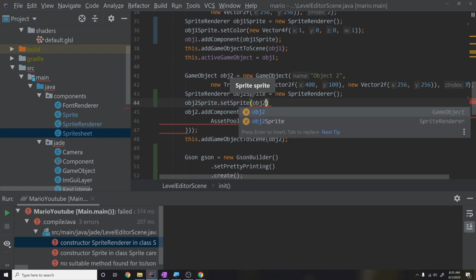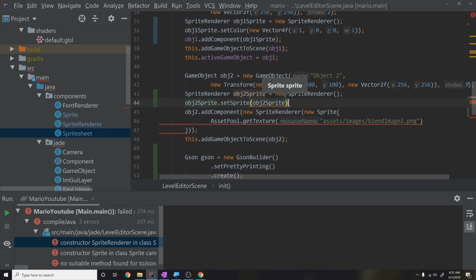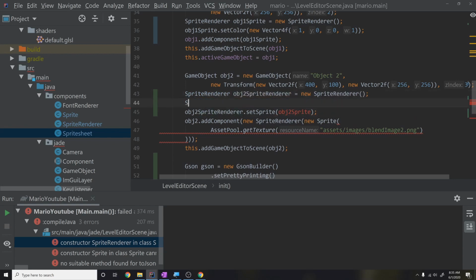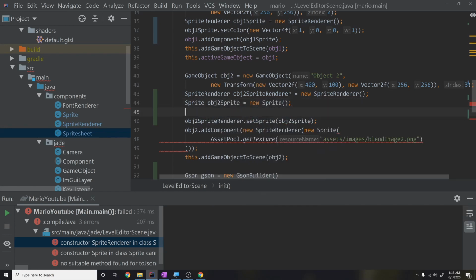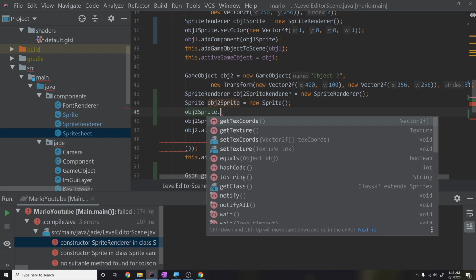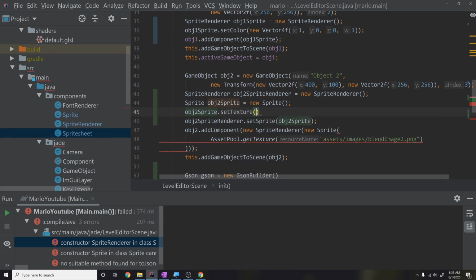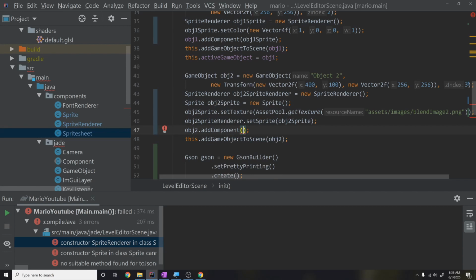I'm actually going to change this to Renderer, just so that we're clear about the difference. Then we'll say Sprite obj2Sprite equals a new Sprite. And then we'll say obj2Sprite.setTexture(AssetPool.getTexture("assets/images/blendImage2.png")). So we're just refactoring right now, making sure our code works with this new system, which it will. And we'll be good.